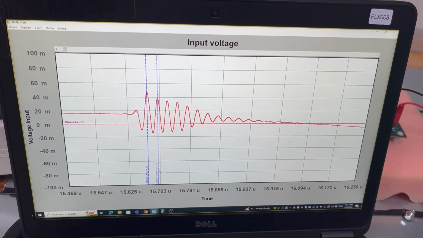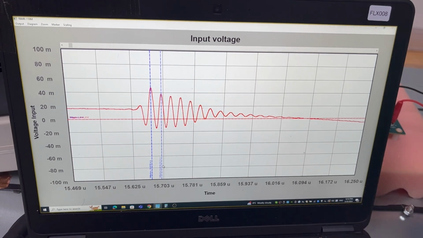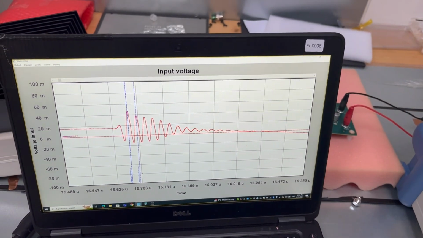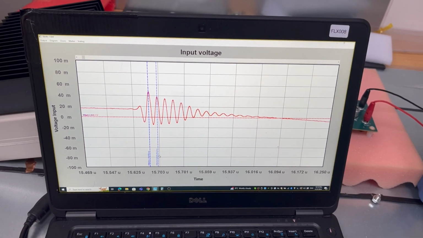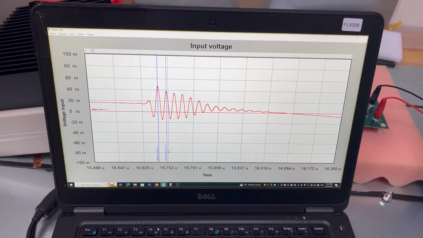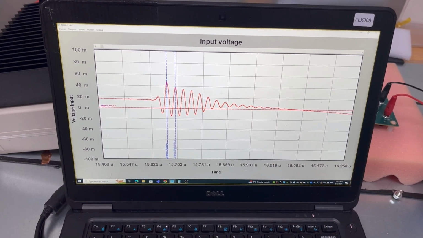In fact, if you clamped a current probe as a common mode method on these two wires, you will measure exactly this 40 megahertz ringing in the common mode current. And that is how we correlate the time domain and frequency domain.